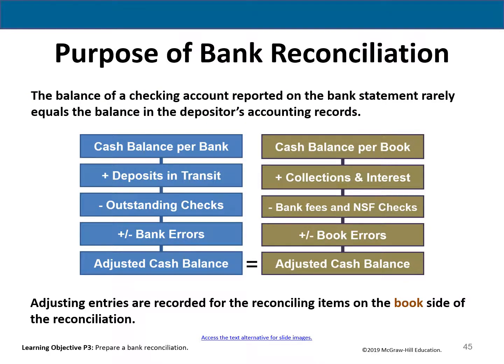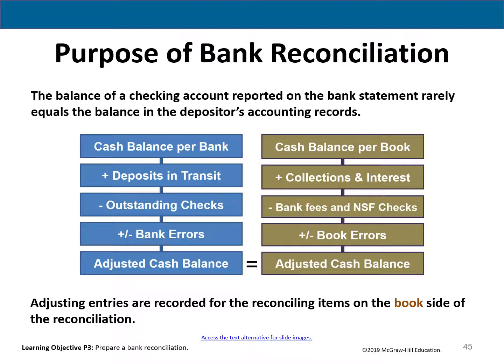So there it is. We start with the cash balance per our bank statement, and it's always the ending cash balance per our bank statement. We search and see, are there any deposits that are in our checkbook? So we look in the checkbook and compare it to the bank statement. The checkbook is our accounting of the checking account, the book accounting. The bank's accounting is the bank statement. So look to see, is there anything in our checkbook that's not on the bank statement as far as deposits go? If the answer is yes, that's a deposit in transit that should have been on the bank statement.